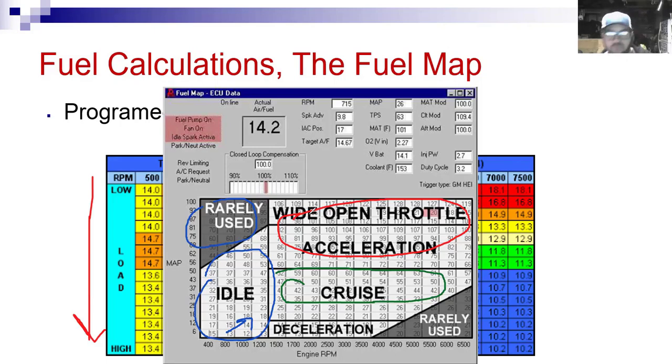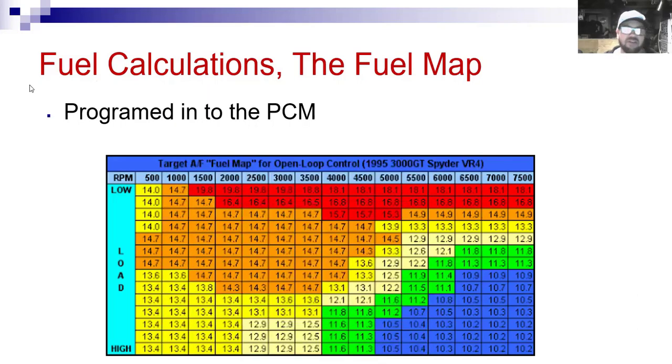So when in doubt, they'll usually give the engine more fuel at high loads. And so if I change my screen share a little bit and I clear out some of these drawings and I make the gray box go away, you can see that the air fuel ratio here on this chart goes pretty darn rich when we get up to high loads on the engine, even at high speeds. And they're doing that to keep the engine safe, keep it out of detonation, keep it from burning itself up.